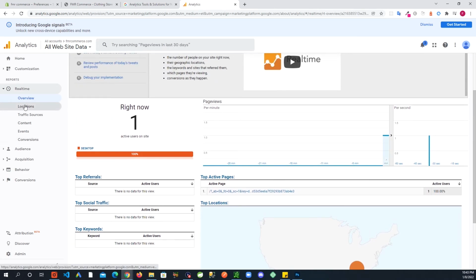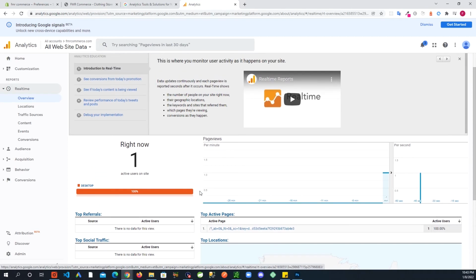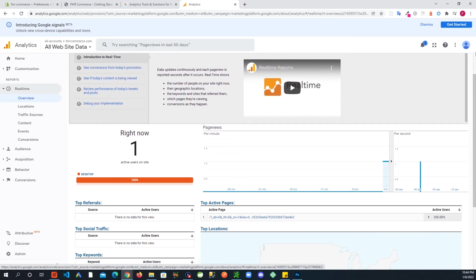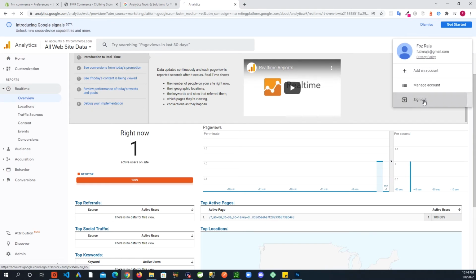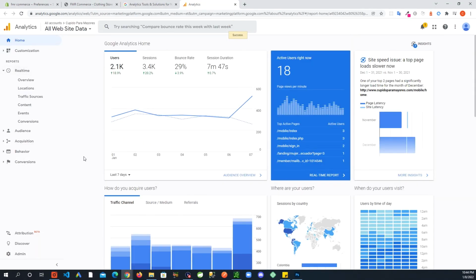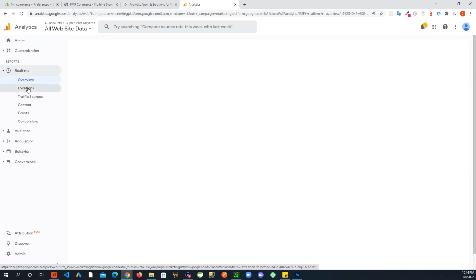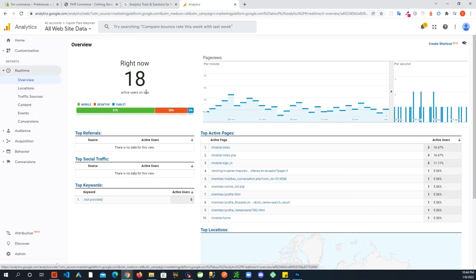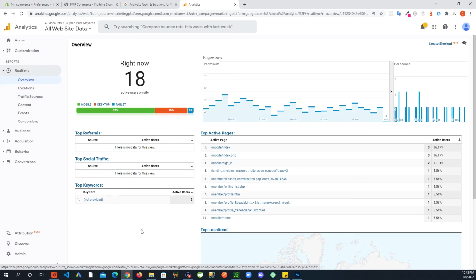Once this data starts to come in, you have a bunch of data that you'll start seeing here, and this is great. As there's more traffic, I can quickly show you, I can switch over to one of my accounts. This is a little established website, so right now you can see there's much more data here. If I go in real time, look at that, there's 18 visitors on this other site right now. This real-time data shows you the traffic currently on the site. If you click on locations and sources, it will tell you right now there are people on your website, where they're coming from, and their locations and sources.